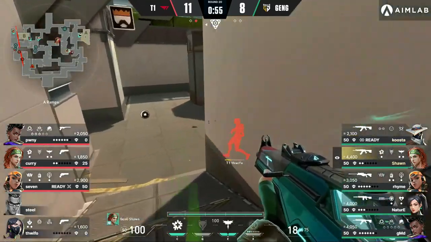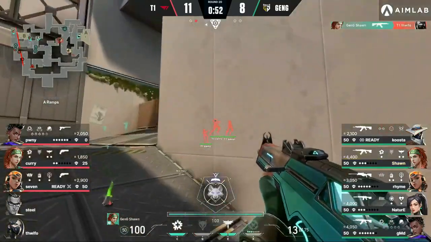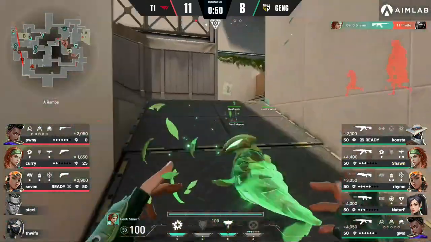Oh, they can't even try to split pinch it towards Heaven. Yeah, they really can't do much. Sean is aggressive, taking that fight. Trapwire ends up breaking.